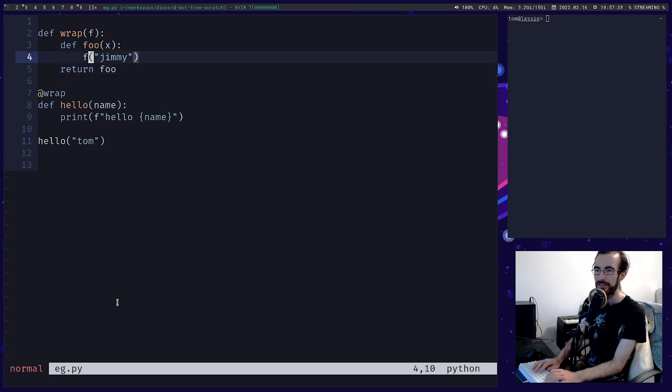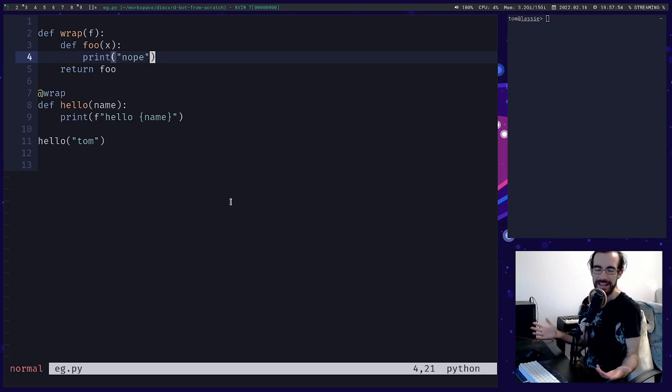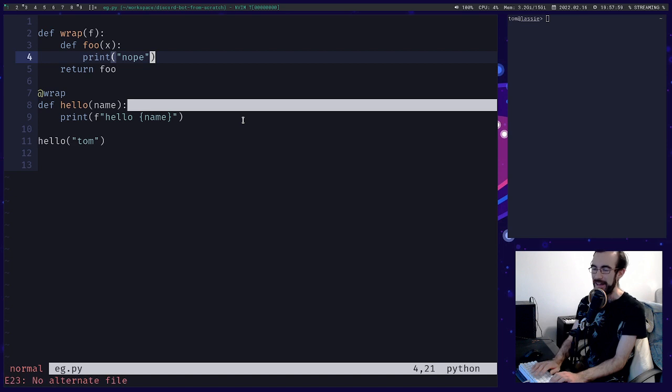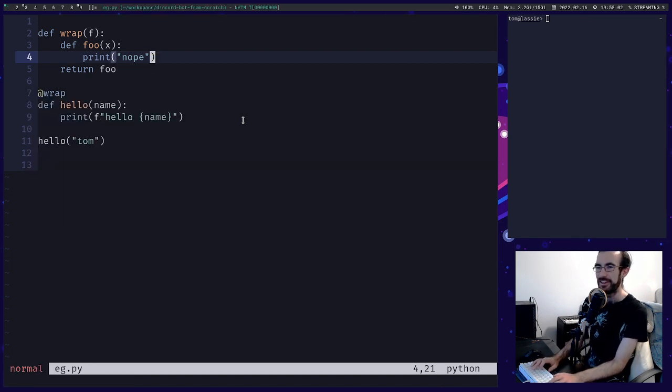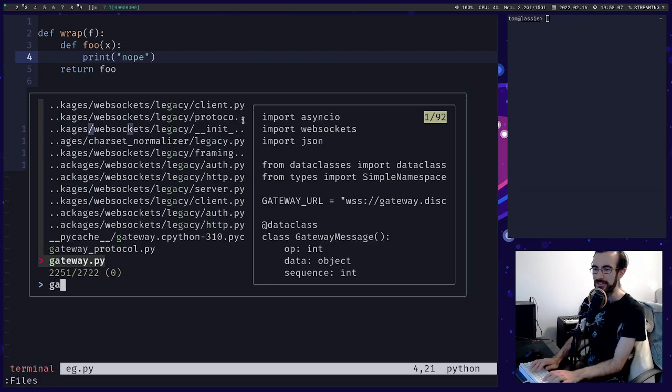And we can even go further. We can completely override the behavior. We can ignore the function that gets passed in entirely. I feel like this was a bad explanation of decorators, but I think those three examples are meaningful. And if it's confusing, it kind of is confusing. It's a function that takes a function and does other stuff with the function. It's natural if you're used to Lisp and Haskell and stuff. It's not very natural to see in a Python-y world. But anyway, we're going to use this.